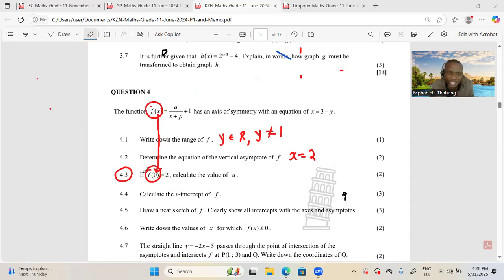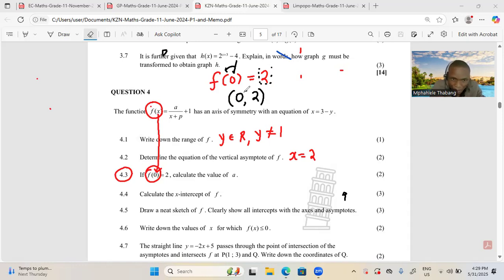So when x is 0, y is 2. When we give you something like this, f of 0 equals 2, we are simply saying when you substitute x with 0 in f, you find y being 2. So we can write this as (0, 2), where 0 is my x and 2 is my y. So it means (0, 2) is a point on f. f is passing through the point where x is 0 and y is 2.